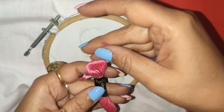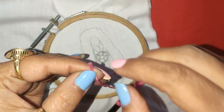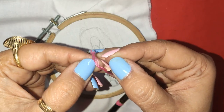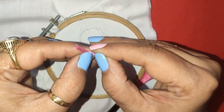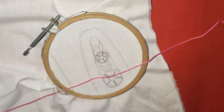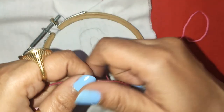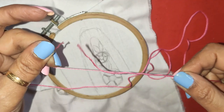So right here in front of you, what you are seeing is the anchor thread which I am using for the embroidery, and I will just open this one string and show it to you, that this one string of anchor thread actually comprises six strands. You can see six small strands here, like this. What I am doing, I am using only two strands from here. These are called strands. So two strands I am taking. I will just open and cut with the help of a scissor, and we are going to softly pull out the two strands from here, and I am going to use only the two strands in my needle.